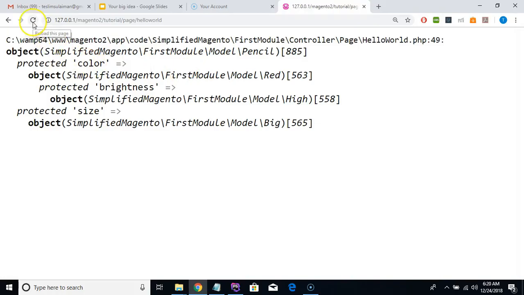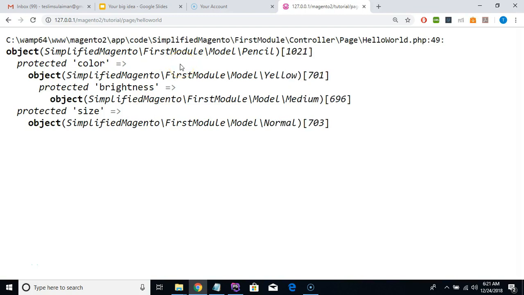So we have to reload our browser. It's taking some time.